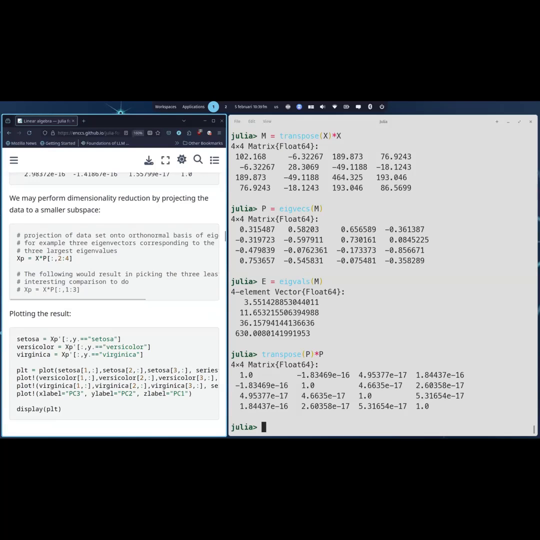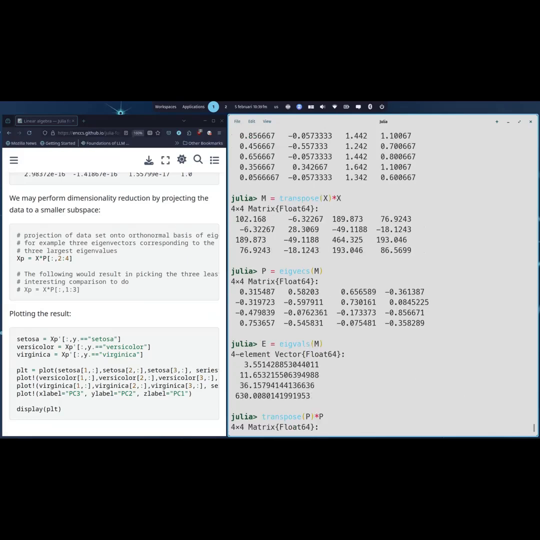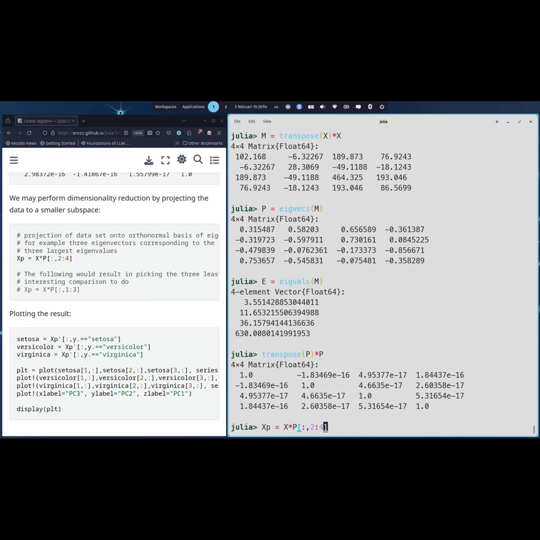And to actually look at the reduced data, we have to project what we had on this lower dimensional space. And projecting in this case means just taking the dot product. And we take, as I showed you before, only the last 3 columns, because these are the 3 largest eigenvalues.